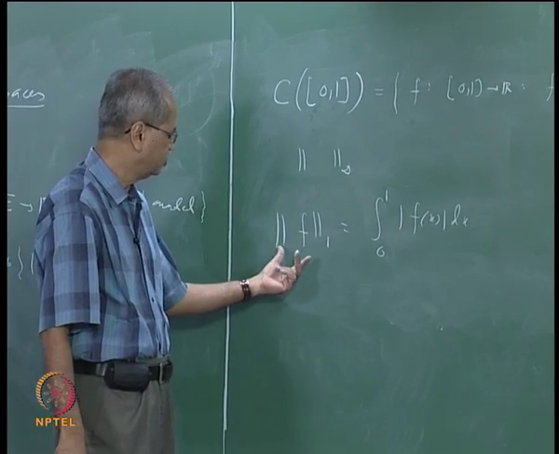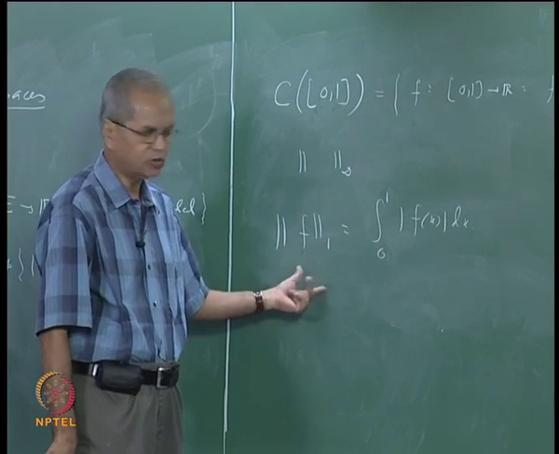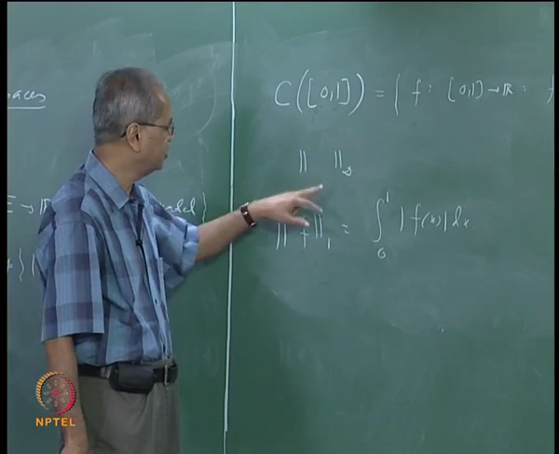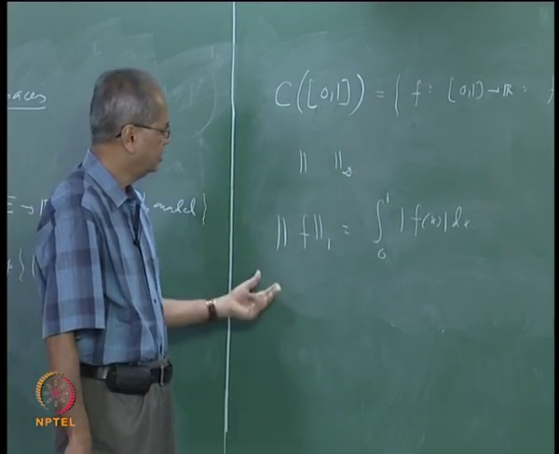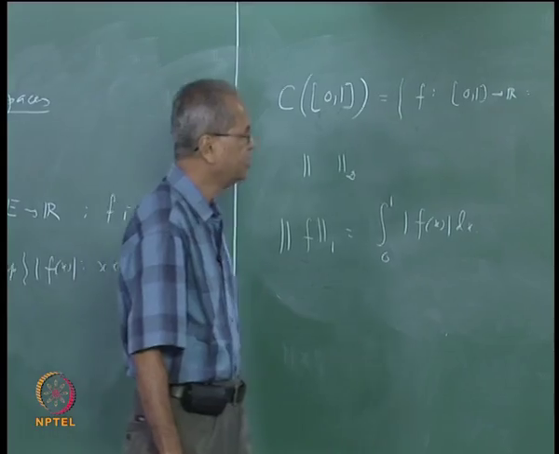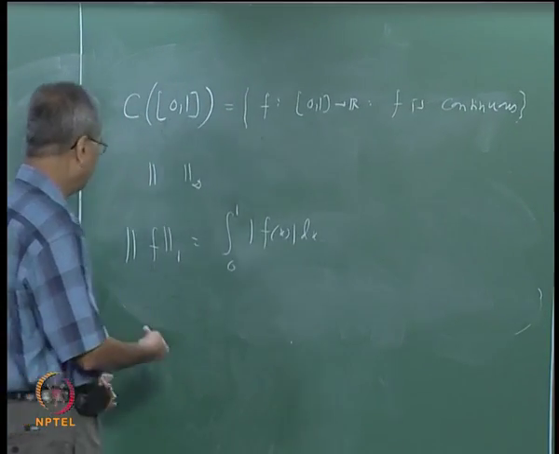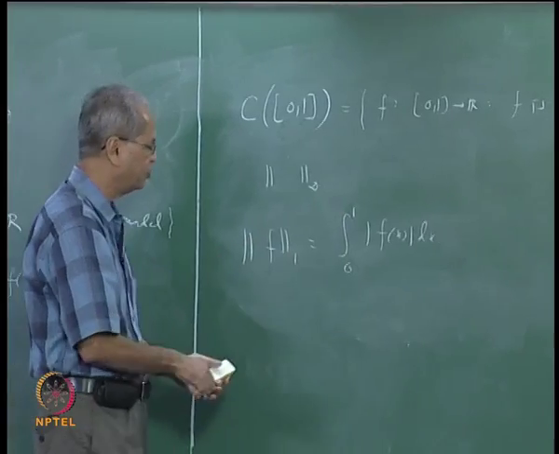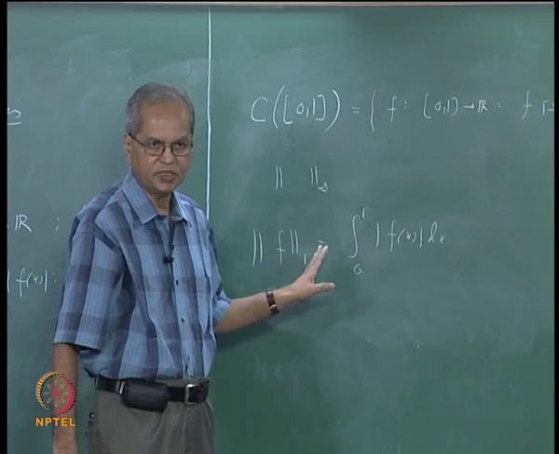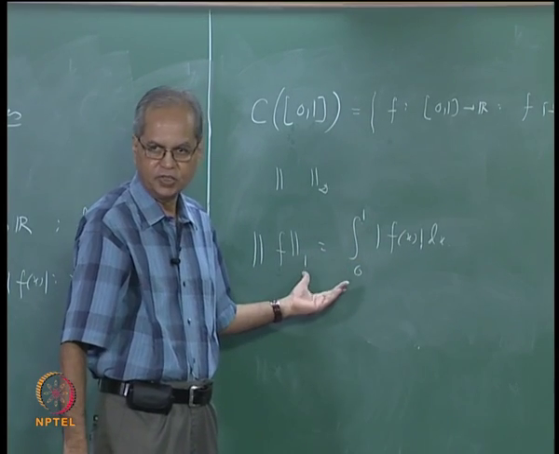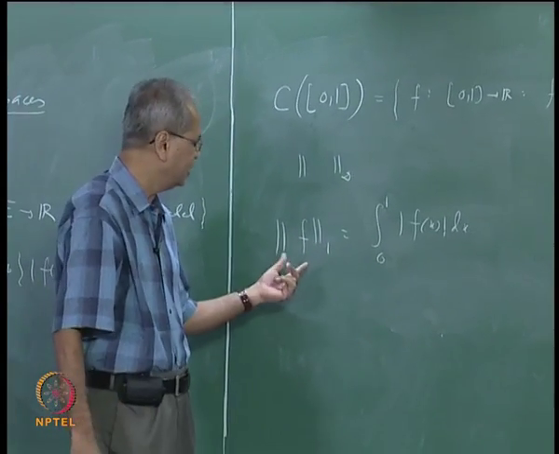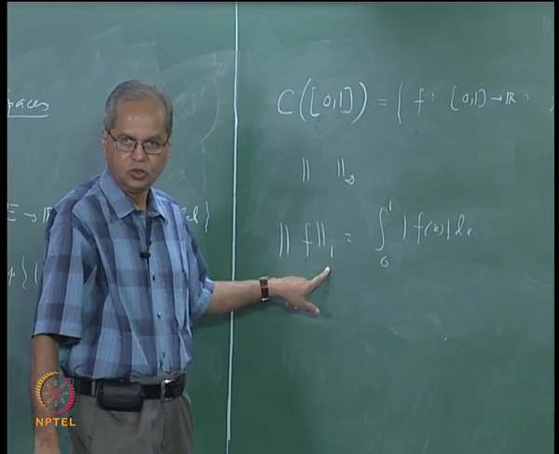And then all other properties are easy. For example, to show that norm of f plus g is less than or equal to norm f plus norm g will follow from the similar properties of the integrals. So this is also a normed linear space with respect to this norm, and that will also induce a metric. And just as we have done here, one can similarly define the spaces with various values for p. For example, I can take this to the power p and then this whole integral to the power 1 by p, etc., and one can define the various metrics on this also, but again to show the triangle inequality it will require proving some inequalities involving integrals. Those are also well known inequalities.